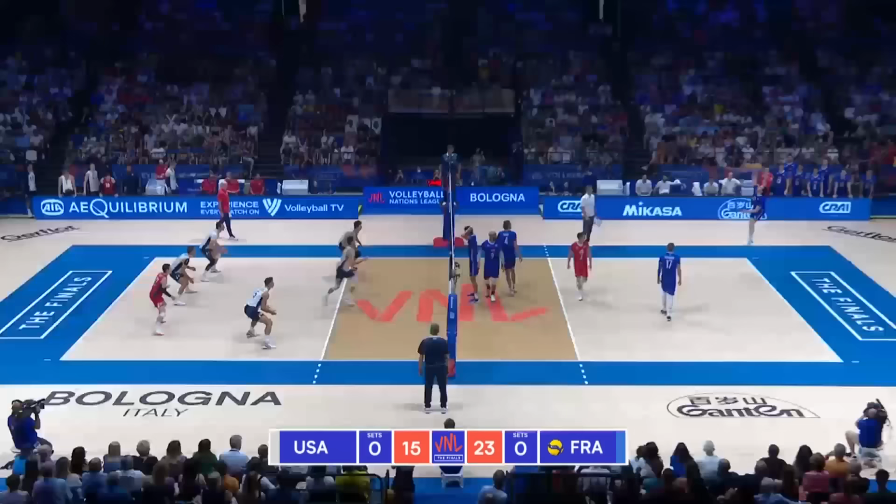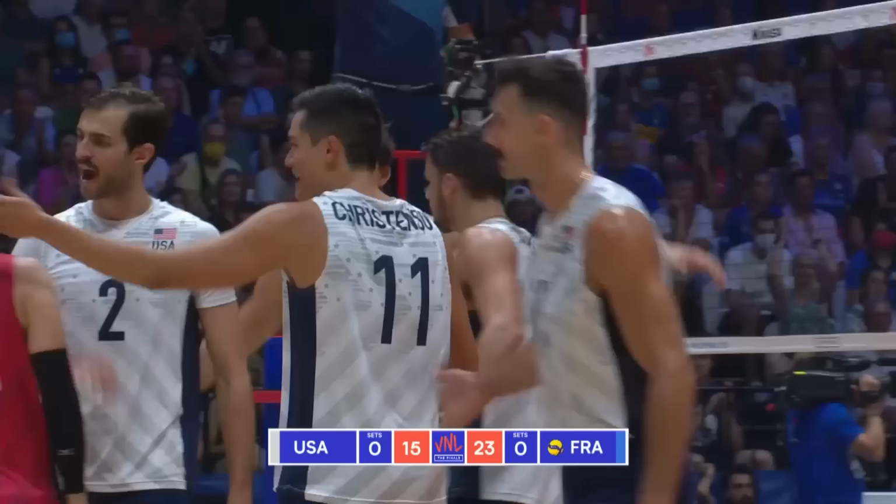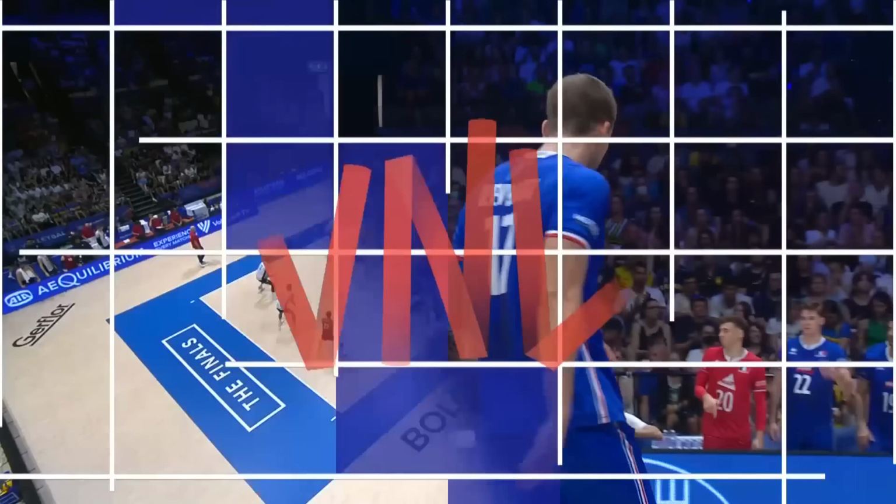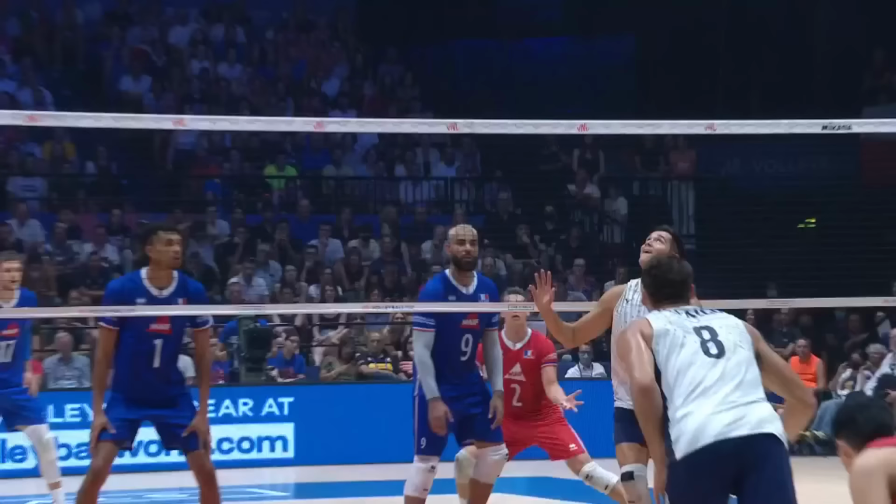Quality ball in, and Jendryk has no trouble putting that away. Well played, Shoji. What a pass. Well, he takes a look at the block. As soon as the ball's passed, look at him take a look, and then he sets it over. Sees Patry take off. He knows he's going to have one block in place for Jendryk.